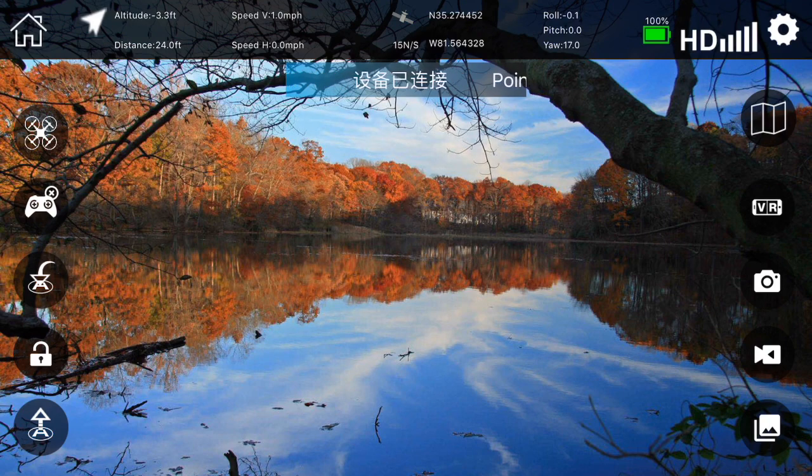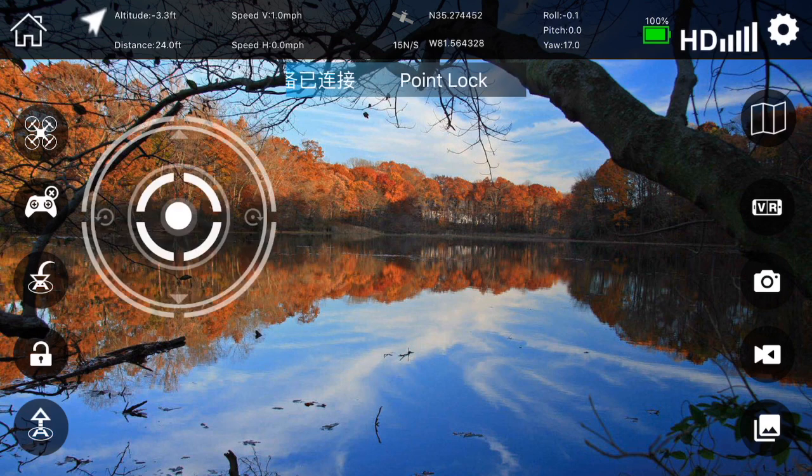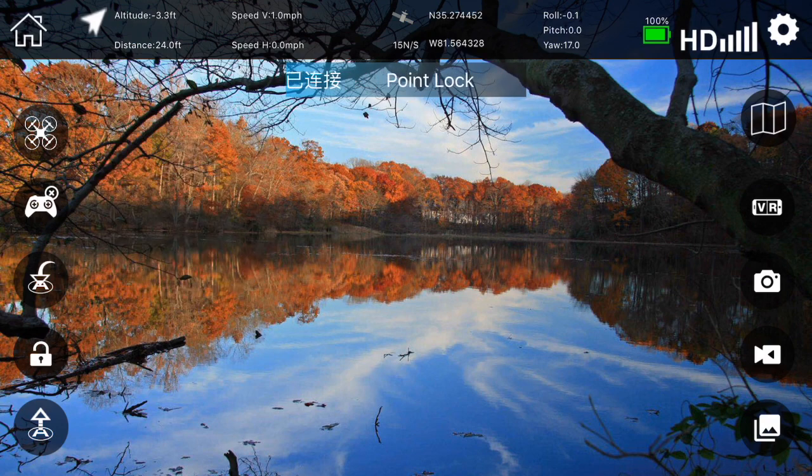And then beneath the flight mode is the joystick. When you have that X or that cross sign, it means that you can now control your drone from this interface. But if you click on that and that X disappears, then you have to use your remote control. And basically it's just to click on your screen, leave your finger on your screen, and then you can move it from left to right, up and down to control the drone.